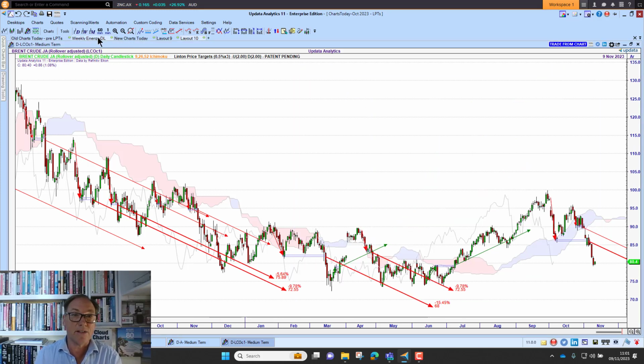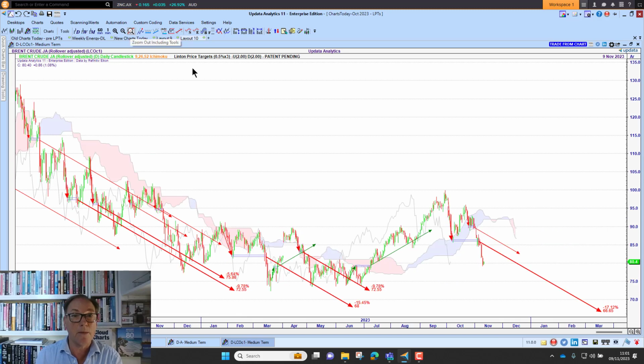And so this is the daily chart, medium term, and it's automatically used a 0.5% log scale. That's my setting. And you can see how these targets are given and met, little upside targets given and met. When they're not bold, that's when they've been met. When they are bold, they're in train. So we do have this downside potential on the daily chart for crude oil at the moment. So that's really quite interesting.